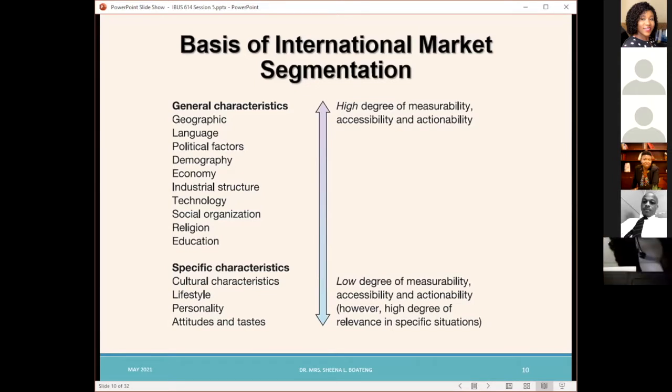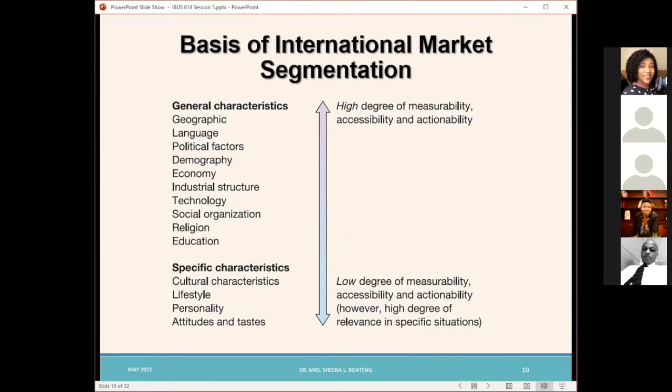So it is very important that once we are thinking on the scale of selecting a market, for firms to be able to make proper choices in terms of their selection, they need to start from the levels of general characteristics that have a higher degree of measurability and have high chances of improving the ability of the firm to determine the market's accessibility and actionability, and work their way downwards to more specific characteristics. Because interestingly enough, even though the more specific characteristics have a low degree of measurability and have low chances of indicating accessibility and actionability, those are the specific characteristics that help to develop competitive advantage.